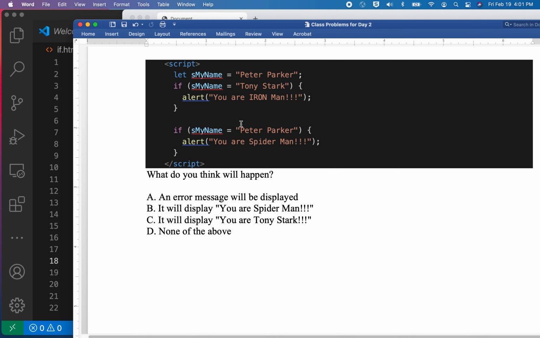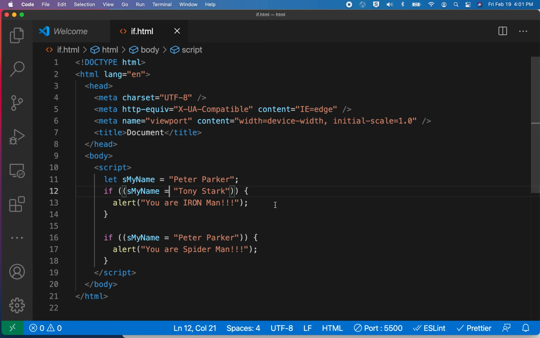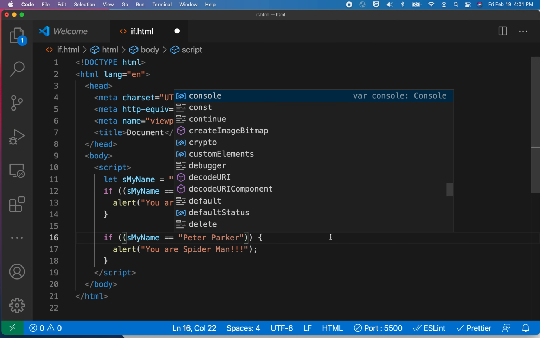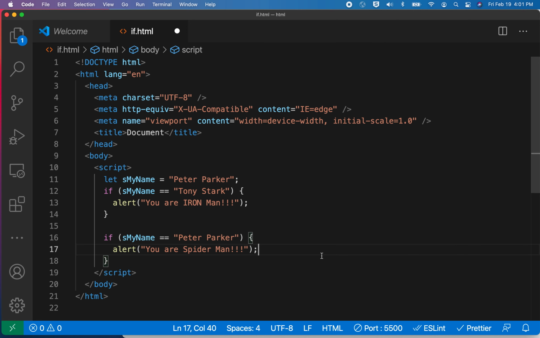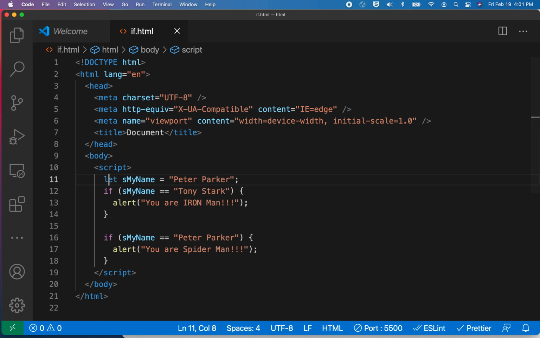So just know that it's real easy to make syntactical errors when you're programming, and when you do that, you'll get results that you were not expecting at all. And so we might want to actually just clean this up a little bit right now. So if I put double equal signs right there and double equal signs right there, and then I hit save, you're Spider-Man. Now we feel a lot better about things because that's what we were hoping for.